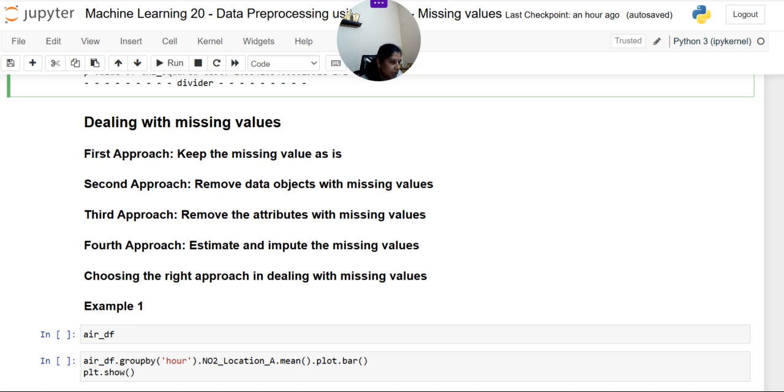As the first approach, it is to keep the missing values as is. Dear friends, this approach means keep the missing value as a missing value and enter the next stage of data processing. This approach is the best way to deal with missing values mainly in 2 situations. The first situation is where you would be sharing data with others and you are not necessarily the one who is going to be using it for analytics. In this way you allow them to decide how they should deal with missing values based on their analytic needs. And second, if both analytical goals and the data analytical tools you will be using can seamlessly handle missing values.